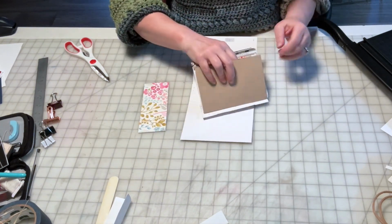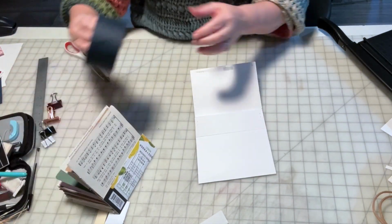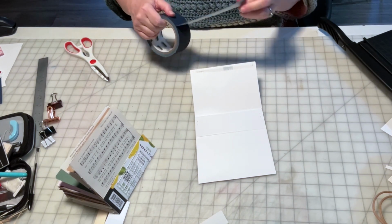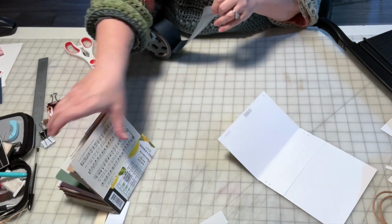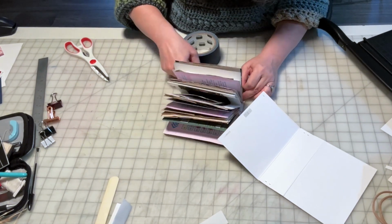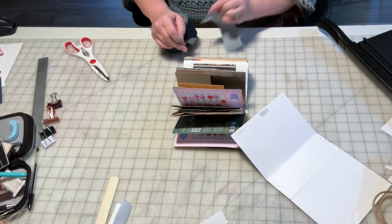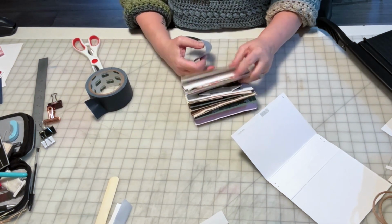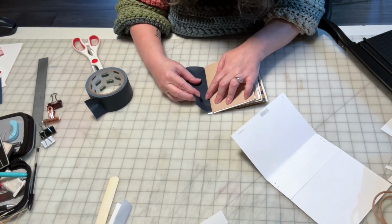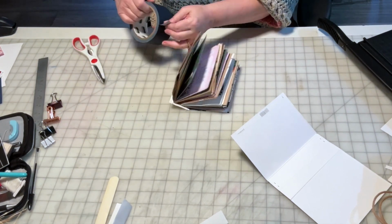So the first thing we're going to do is tape the spine into the cover. And we're going to use this tape. Still can't figure out if it's black or dark blue, but it doesn't really matter. Okay, I'm going to run the tape up against the pages. Let's see, wait. Right here where there's the extra piece of spine paper. Okay. And then do it on the other side.